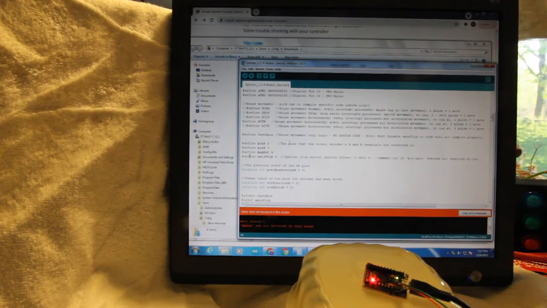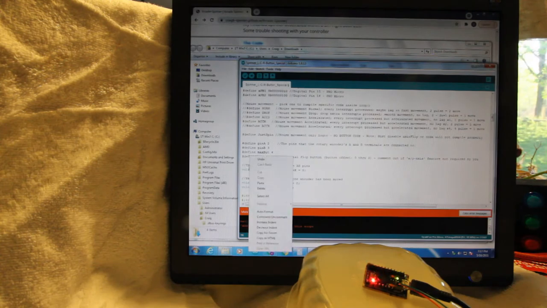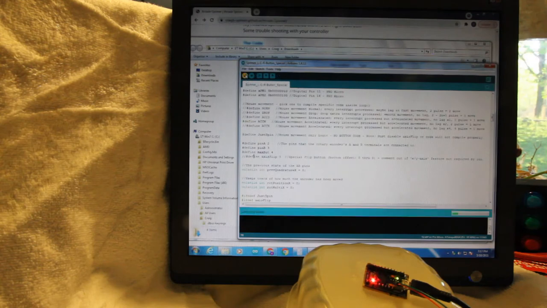The compiler came back with an error. I have an extra note: you must also disable the axis flip if you're just doing a just spin. So once again, do the reverse of that. Comment out that code so it doesn't compile that code. We'll compile again and see what happens. The compile was successful.